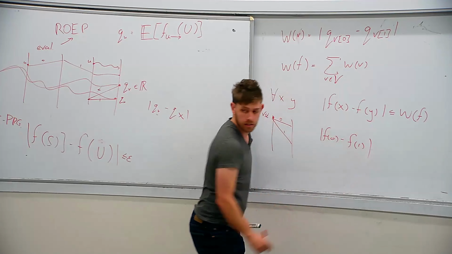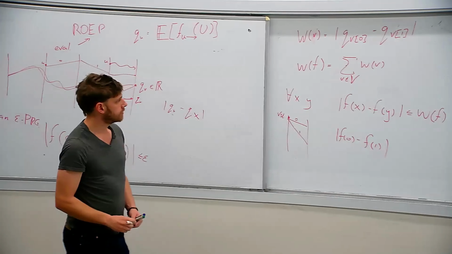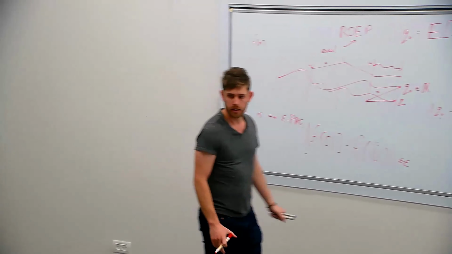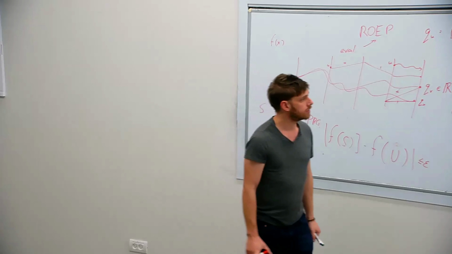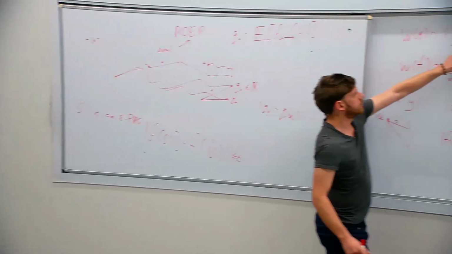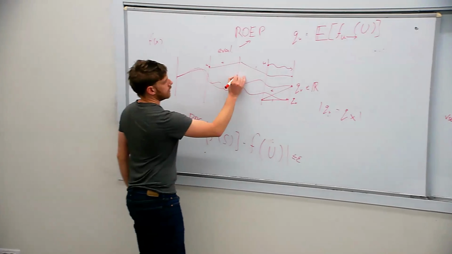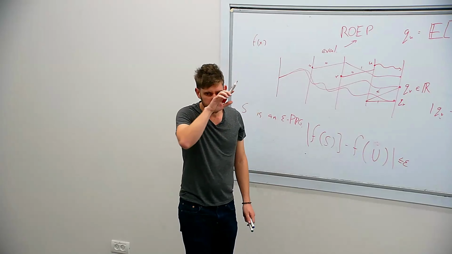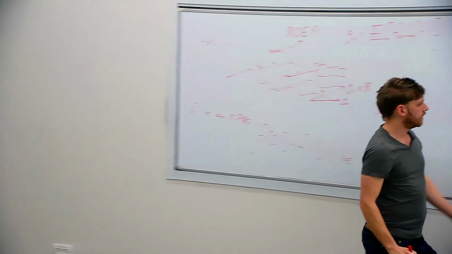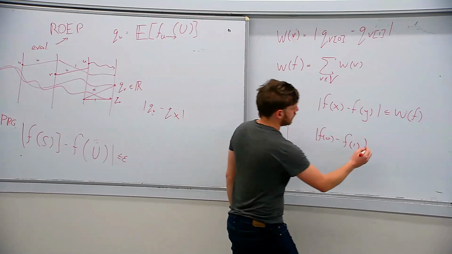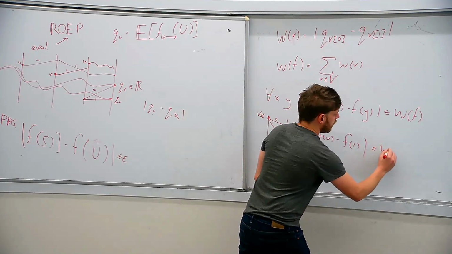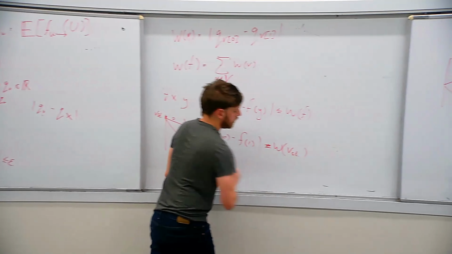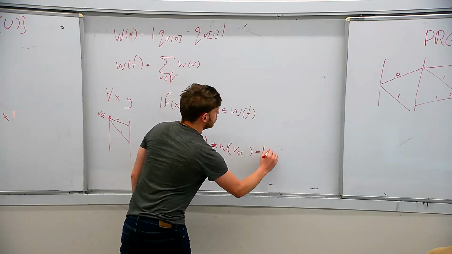Wait, question. What's V in V0? V is not the vertices in the entire graph. Okay, so what's V0? It's like this one? Yeah. So you are at the vertex v, and then you take a step and go by 0 there. Okay. So this is at most, by definition, the weight of the start vertex. It's at most the weight of that.